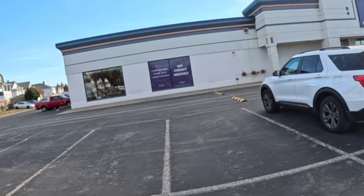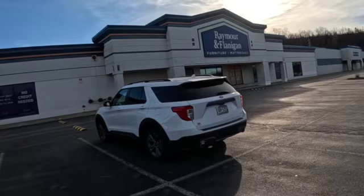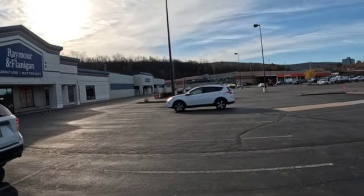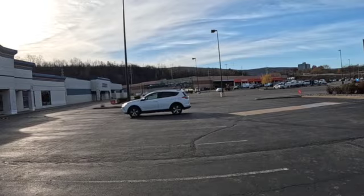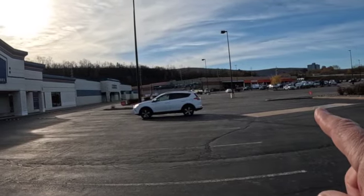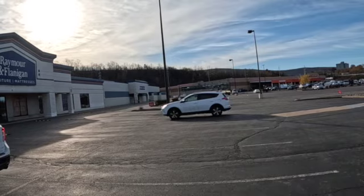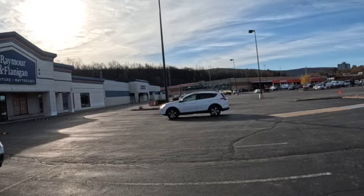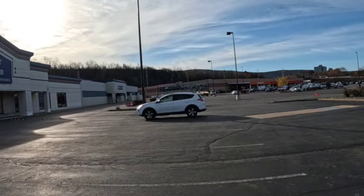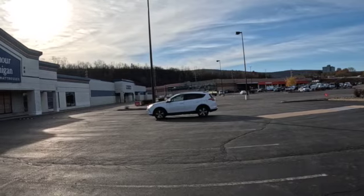Now when you go online and read, you'll see a lot of references to this store here being where the old entrance is. You can kind of see the layout, and behind this Home Depot, up on that ridge where you see those high tension lines, that's where I'm going to climb up to. It's very overgrown and difficult to get up there, but I'm going to try to get into one spot and see what we can find.